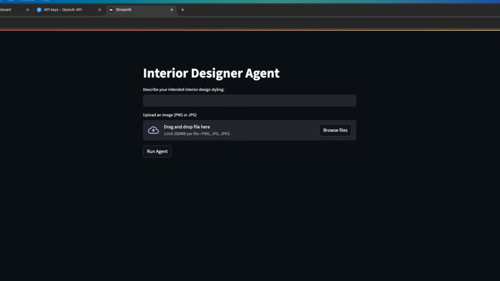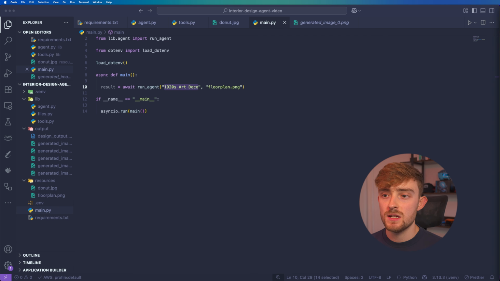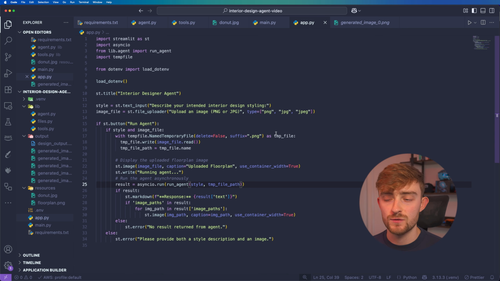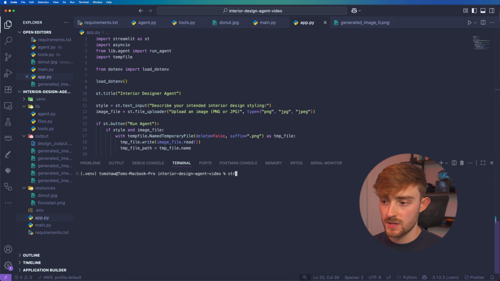For the demo that you saw at the start of the video, I did create an interface for that, and I did that using Streamlit. So I'm just going to paste that in now and show you what it would look like, but it will be in the GitHub repository that you can download at the end of the video. This is the code for creating that interface. So if I run it now, I run with Streamlit, run app.py.